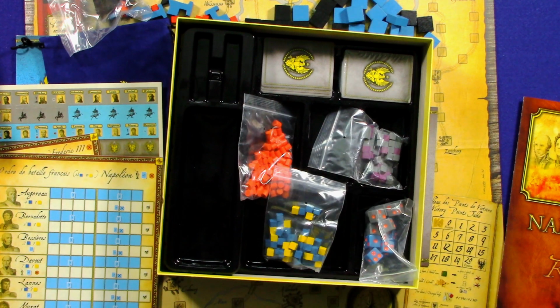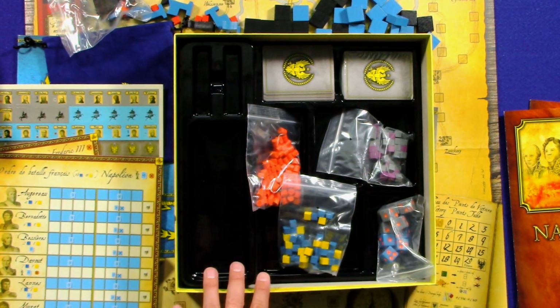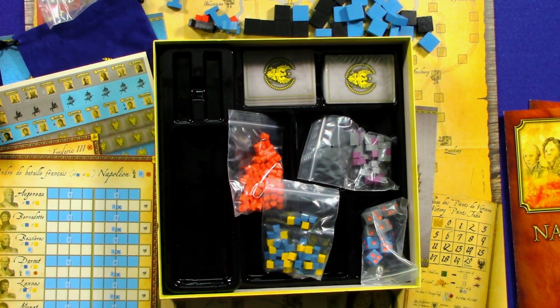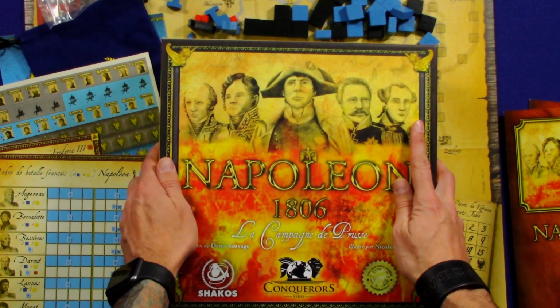That is Napoleon 1806. I do anticipate getting this to the table sooner than later. This looks great. I really like the map. I really like some of the mechanics that I read about, so this will be a fun one to get to the table. I'm not going to put it back in the box in this video because that would be probably longer than this video will be as it is, but there you have it, Napoleon 1806.